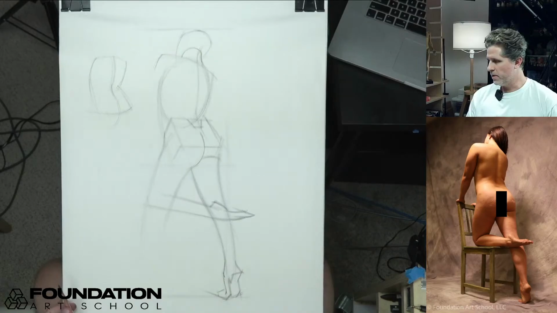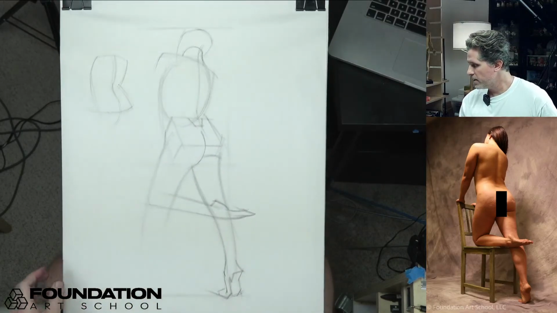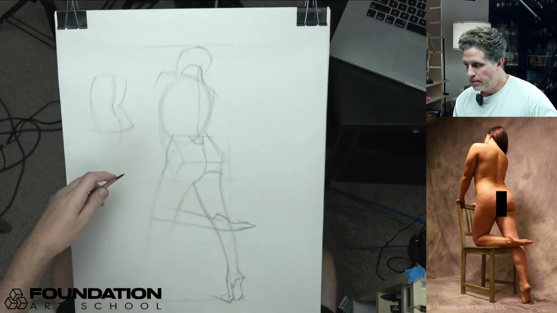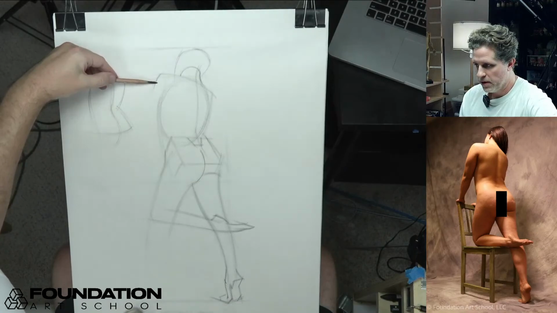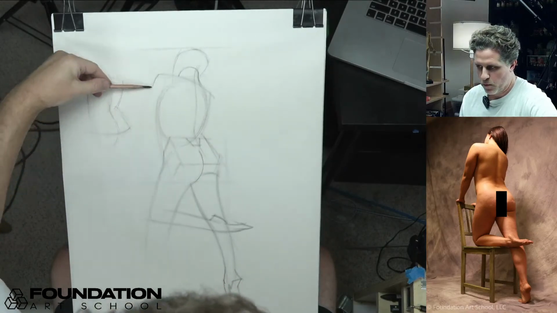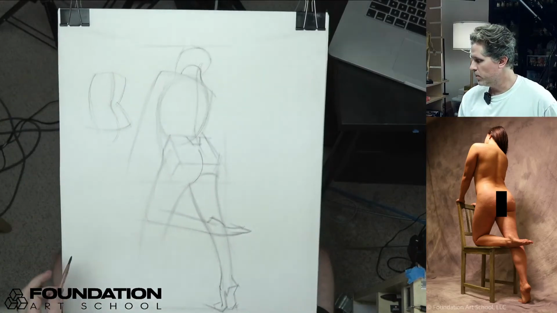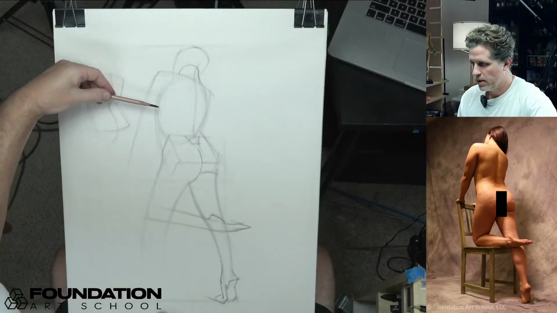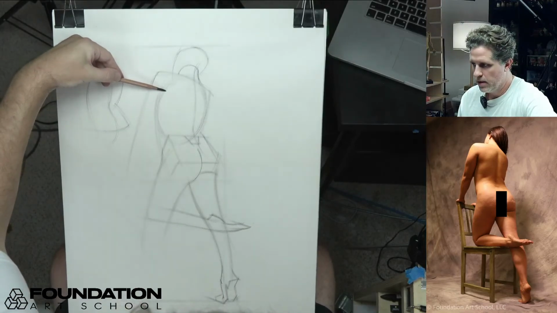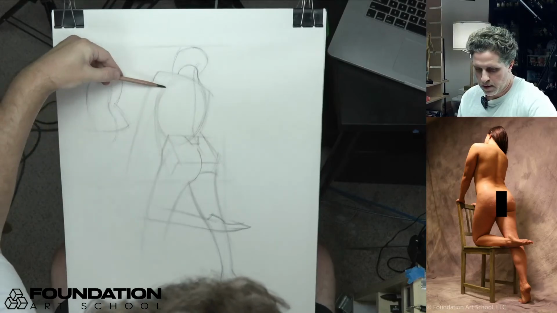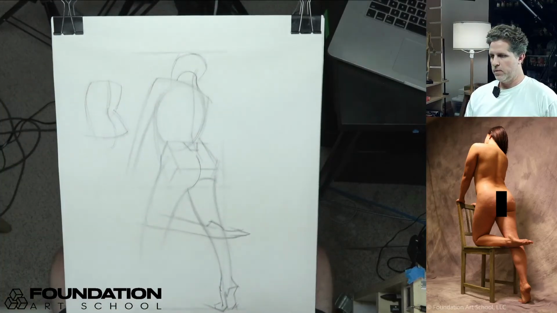It's not bad. It feels a little large, but I'm going to leave it for now. And let's see if we can get this arm on here, right? Pretty simple gesture for that arm. It's very straight. I mean, it's basically just swooping down this way, right? Nothing too complex there. Same thing over here. It's kind of coming in like this. Right, kind of doing that.